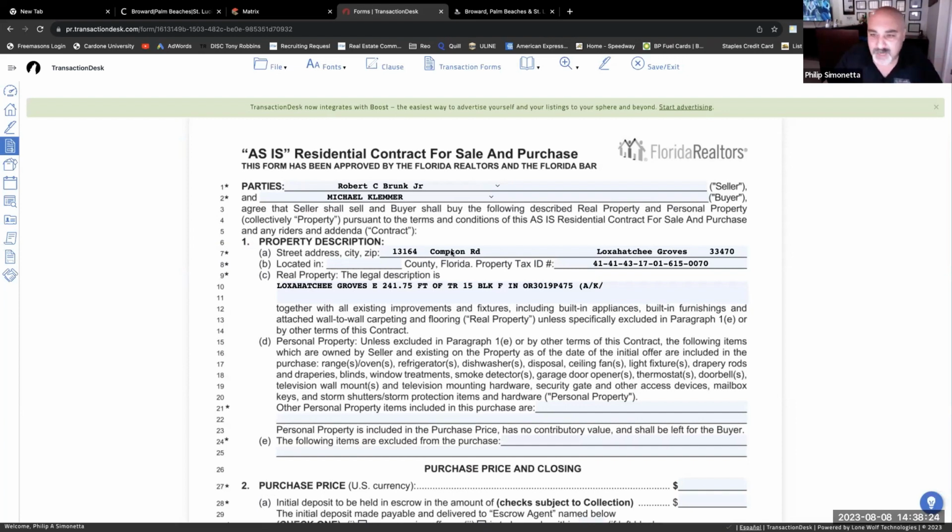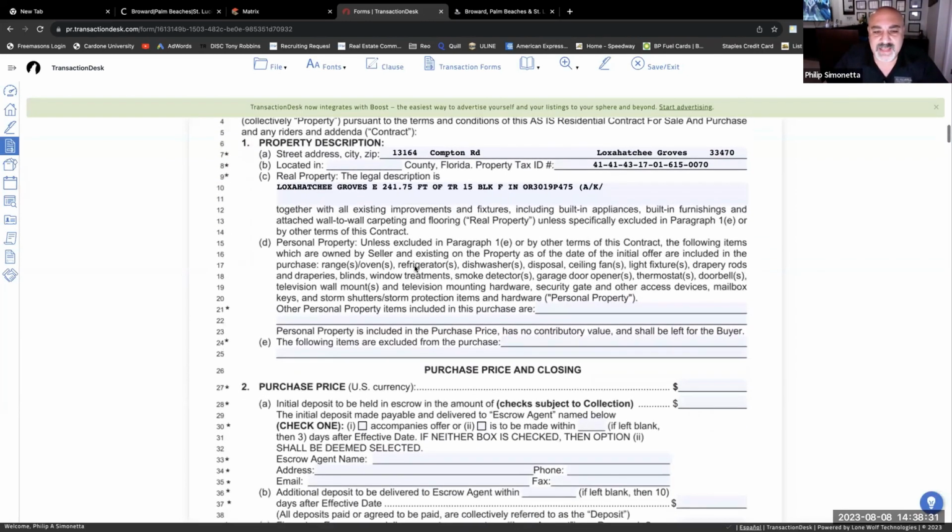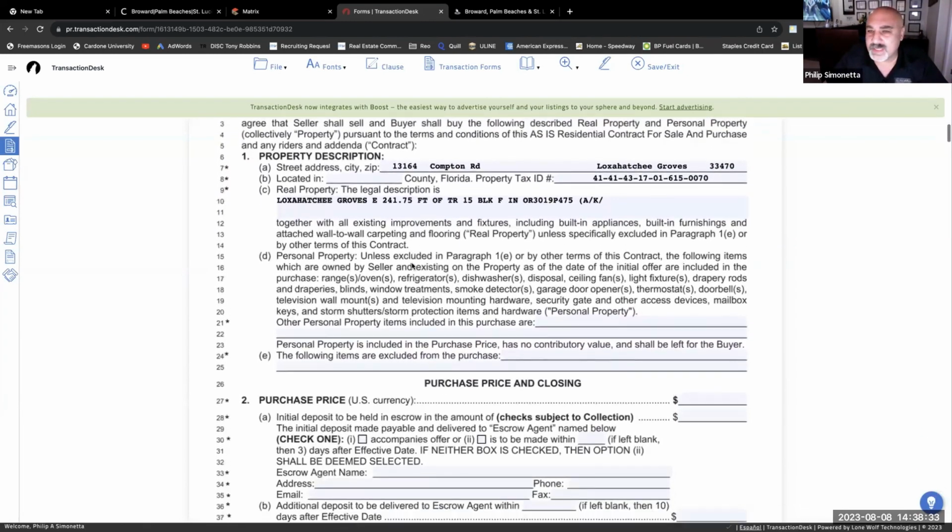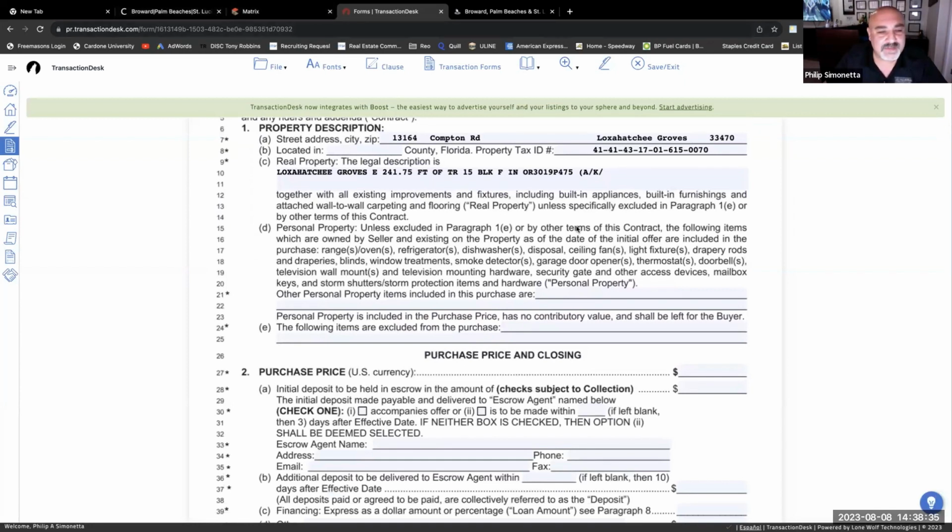So you always want to put the property in. You always want to put the information in. And there it is. Now, let's say they're asking, what were they asking? $1 million? I forget what the MLS said. They were asking 900,000, right? Or something like that. So let's say we're going to offer them $800,000.